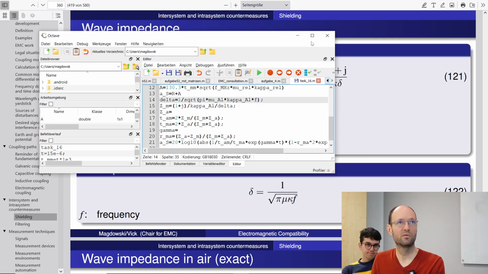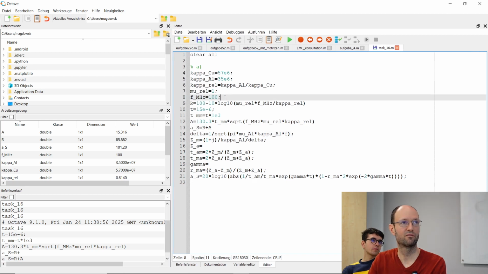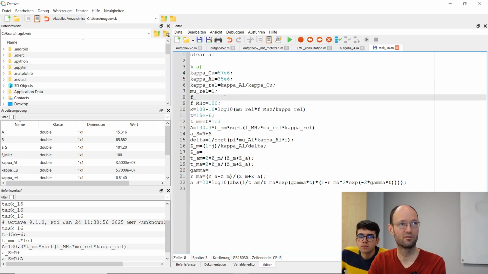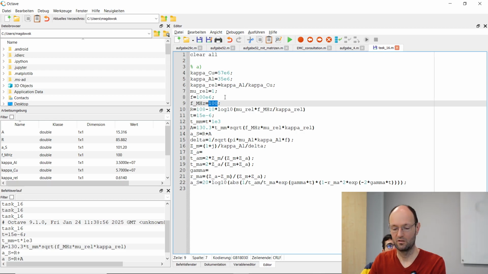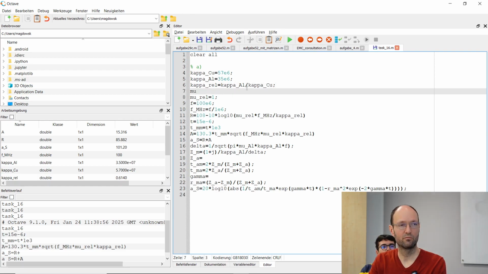I'm not sure if we have yet used the frequency. We just have frequency in megahertz, so I will write the real frequency, which is 100 E6, and from the 100 E6 we could take the frequency and divide by mega, so we get just 100. Then we need to have the real mu, and for this we should use mu 0, the permeability in free space, and this is 8.8.